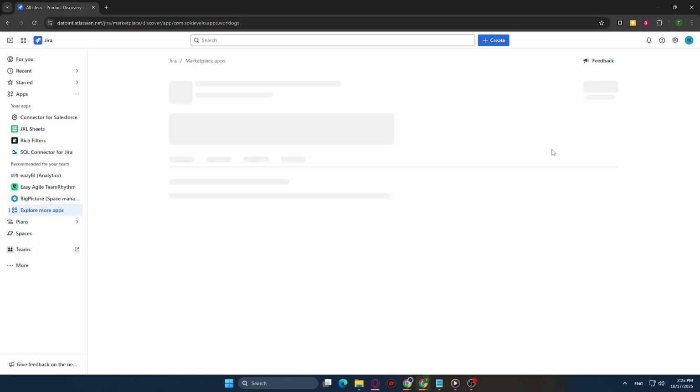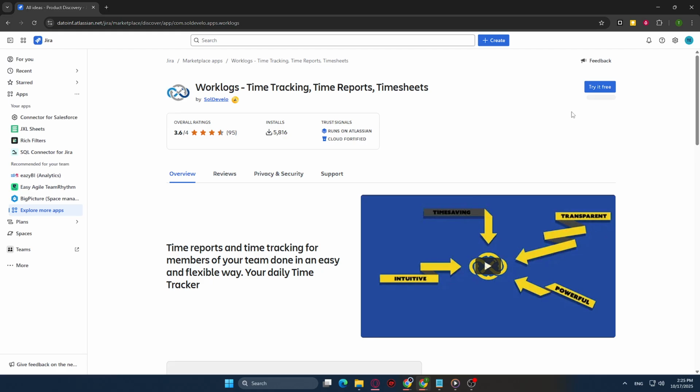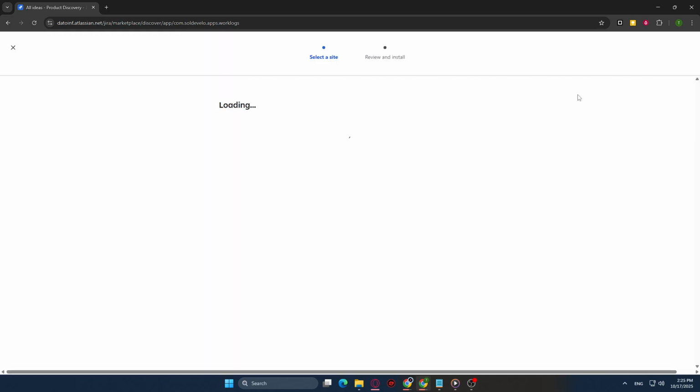Now, all that's left to do is start using the app to track your tasks. Notice how easy it is to log work on issues you or your team are working on, allocate time, and review how you're tracking against your goals. If you ever need to review the data or generate reports, just navigate back to the app within Jira, and all your information will be readily available.